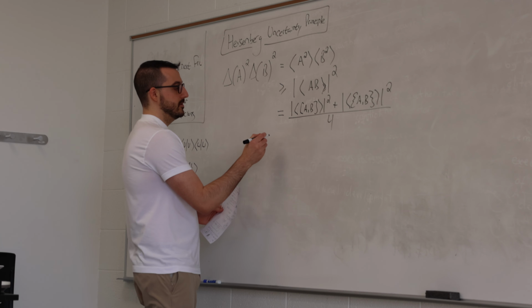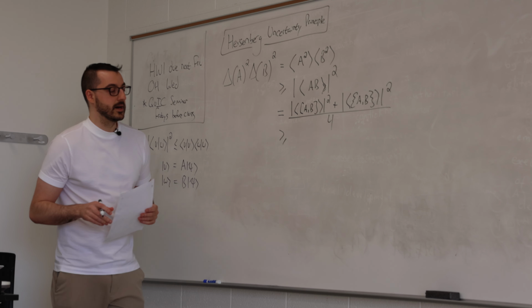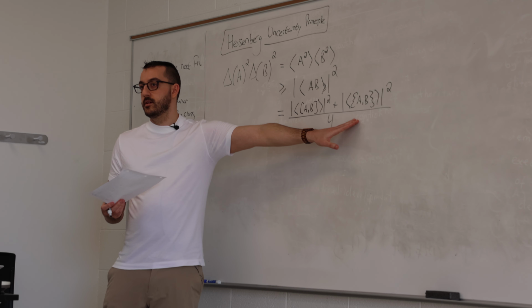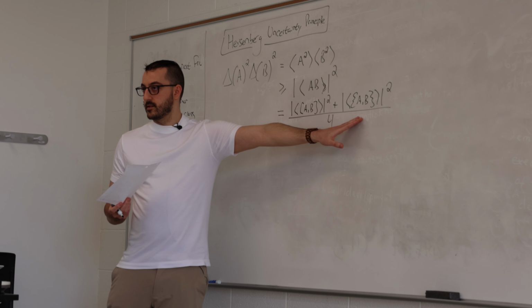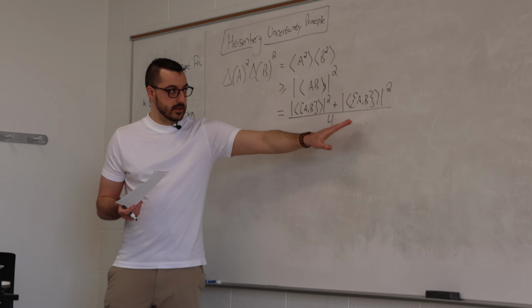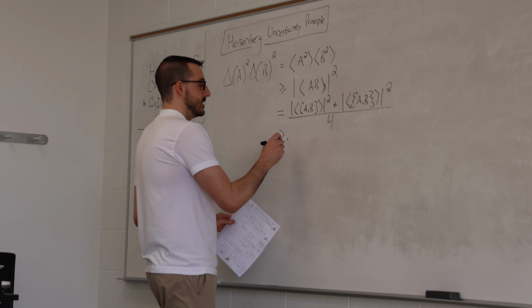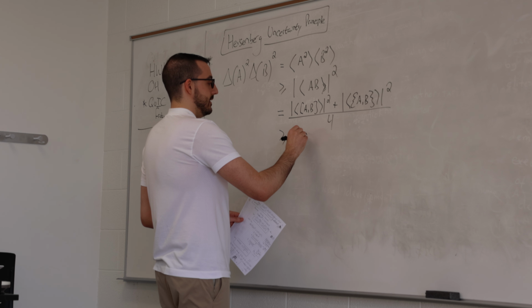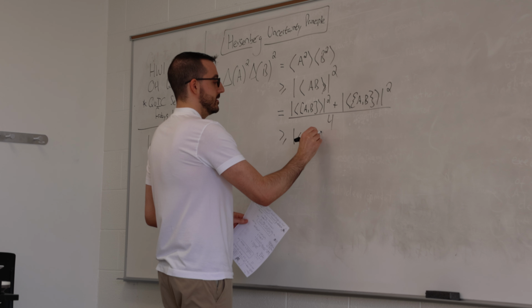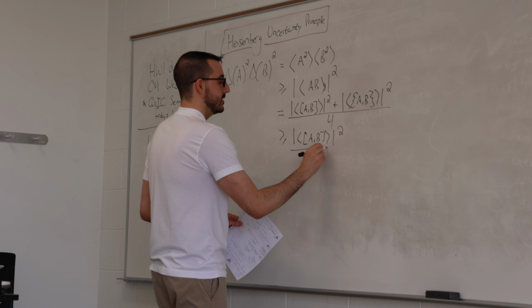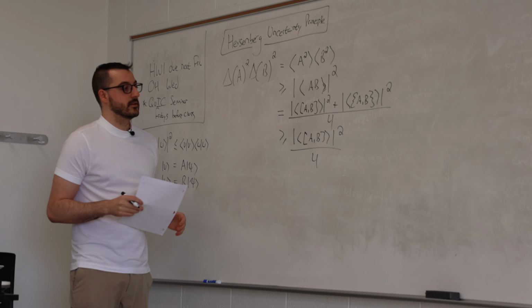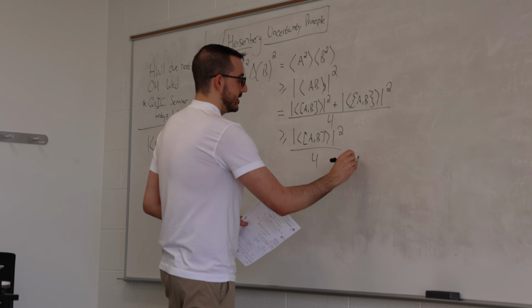So all I'm going to do, as the textbook does, this is again box 2.4 in the textbook, is note that the anti-commutator term is going to be non-negative. It's the size of something squared, so the smallest it can be is 0. It's never going to be negative. So I can drop it and just write this as greater than or equal to, involving only the commutator. That would be the average value of the commutator of A and B, squared, over 4. And if you take the square roots of both sides, you arrive at the Heisenberg uncertainty principle.